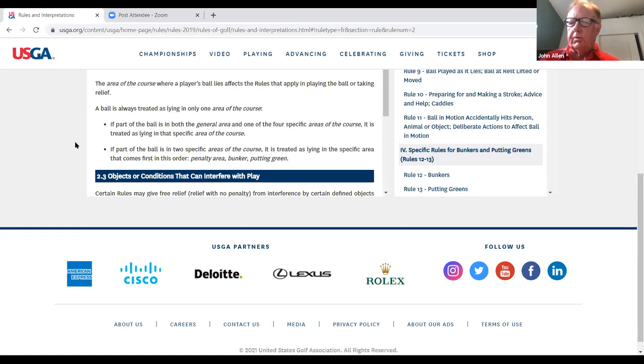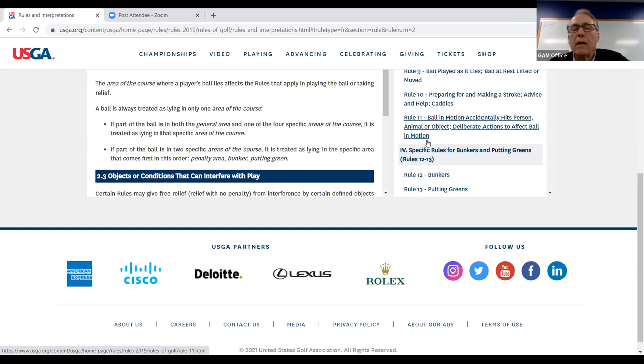I think that was a key concept in the 2019 changes, to do away with all this delay by geometry and fooling around, sticking tees in the ground, and then arguing about whether he's an inch off or not. All most people have to do with the length of their driver is take one very good large step in the right direction and determine the relief area that way. I think we should do that more often. It would speed play greatly, and there is no significant advantage gained in virtually every circumstance. That's why the 2019 rules and the committee procedures have that provision. Unfortunately, it's the one that's been most ignored in the changes that were adopted. We're still doing it the old way, and I don't think we need to.